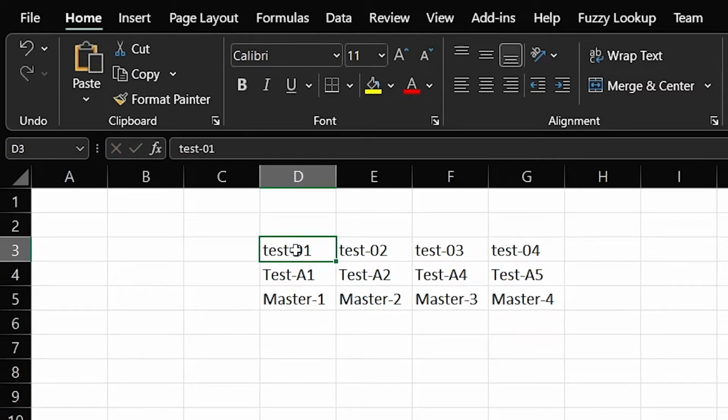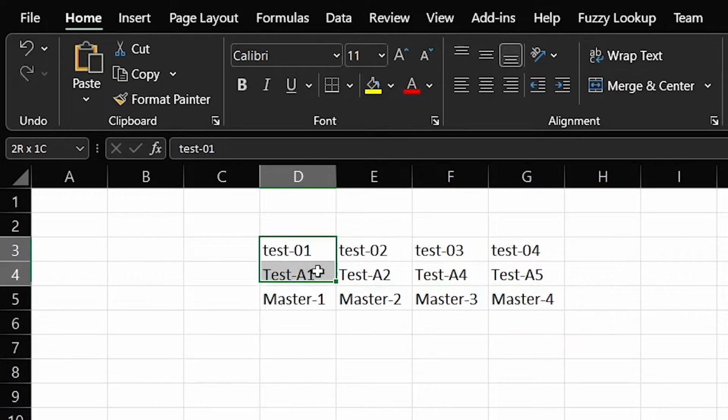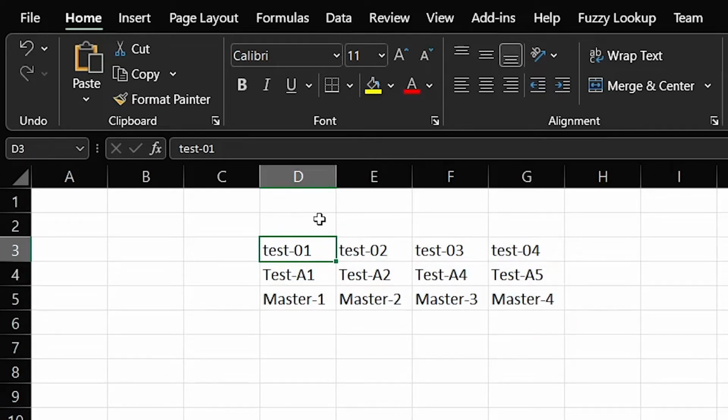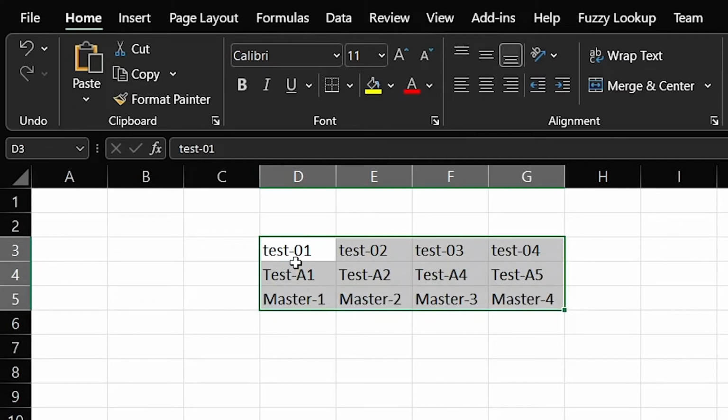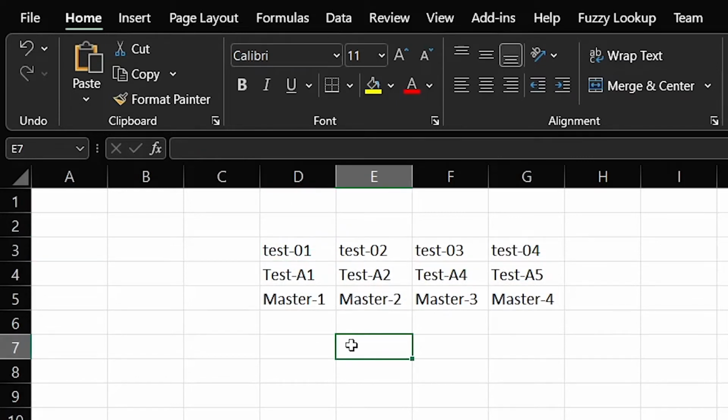I have written some data around these cells, and you can see once I highlight these cells, this is a range of cells, and this range of cells can be addressed as B3 colon G5.